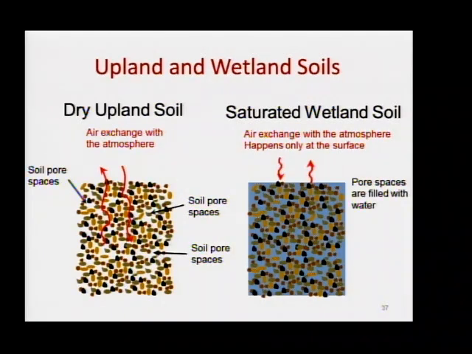Hydric soils form because gas exchange processes between the soil and atmosphere differ between wetlands and upland ecosystems. In a well-drained soil, the pore spaces surrounding individual soil particles are filled with air and can exchange oxygen and other gases with the atmosphere. When soil is saturated, however, all the soil pores are filled with water, excluding air, and preventing atmospheric oxygen from entering the soil pores. Under these conditions, oxygen cannot easily be replenished in the soil, and this leads to a transition from an oxygen-rich state to an oxygen-poor or anaerobic state.